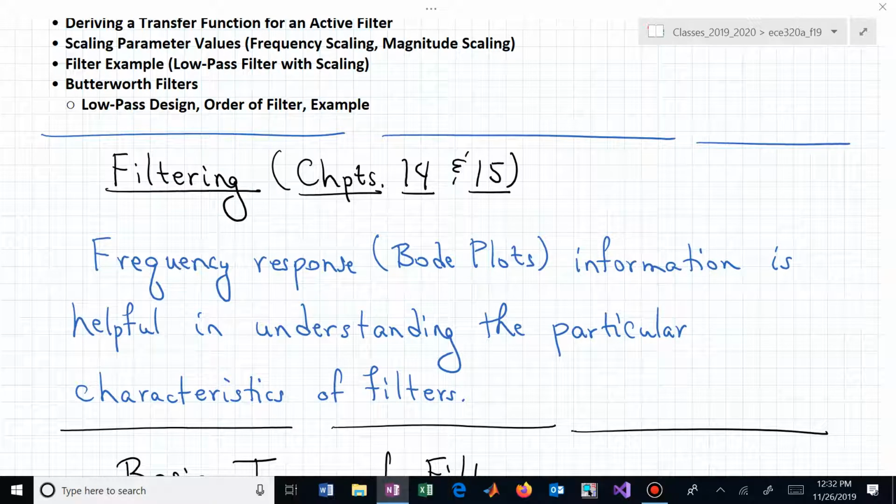of the distinctions. This is now chapter 14 and chapter 15 in the textbook. Chapter 14 is passive filters. Chapter 15 is active filters. And today we want to think about one and the other or both and how they are related, or how you can think about them in terms of what they provide for us. And to get comfortable with filters, obviously you need to be comfortable with frequency response, which is why we talked about Bode plots last time.